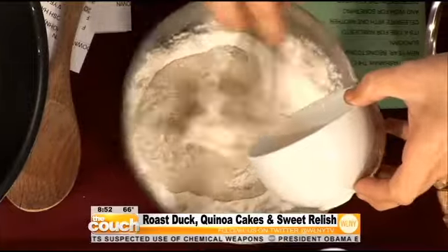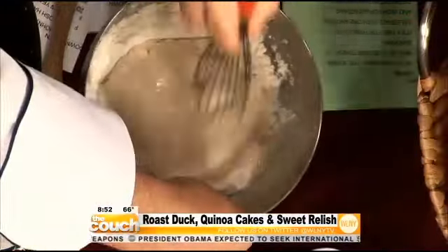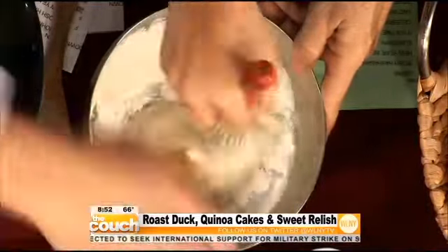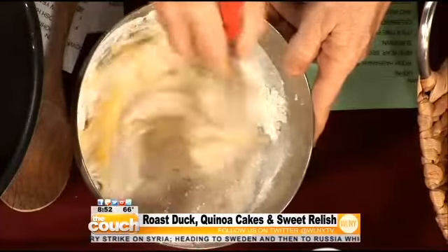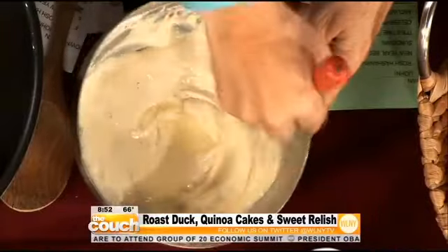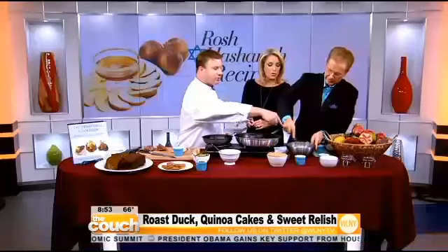Don't overwork it. Let's add an egg in there too. We're going to make a batter here. Some pre-cooked quinoa goes in. Actually, this recipe is in the cookbook that's coming out — we wrote a book this year, the Primal Cookbook. Turned 40 and decided to write a book. This recipe will be out this month. Quinoa goes inside.